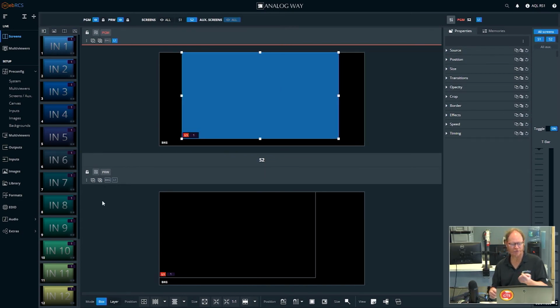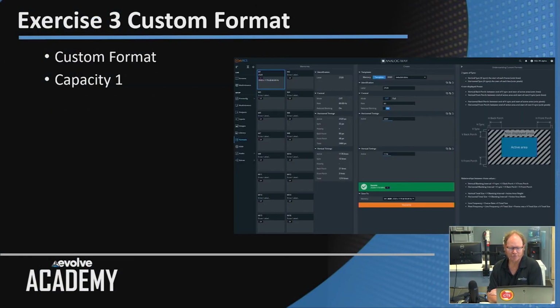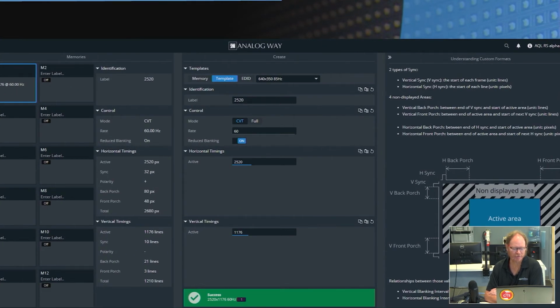So if we go back to PowerPoint, here's what we just did. Went into custom format, built a custom format. Again, with custom formats, CVT, it's fast and easy. Reduce blanking gives you a little bit more pixel space, and it's going to maximize the connector capacity usage.